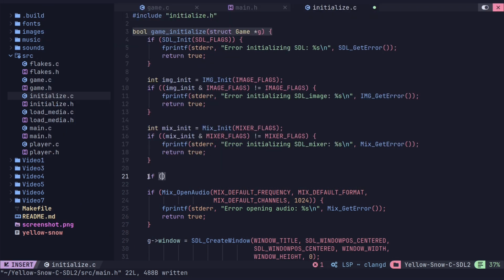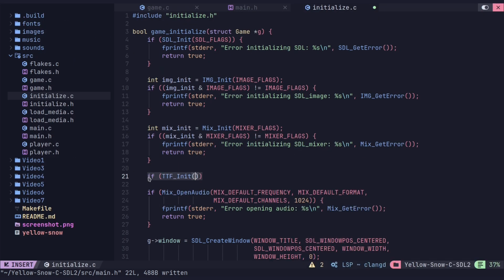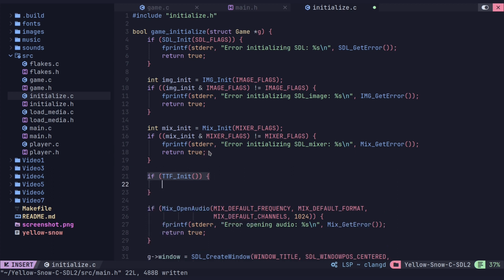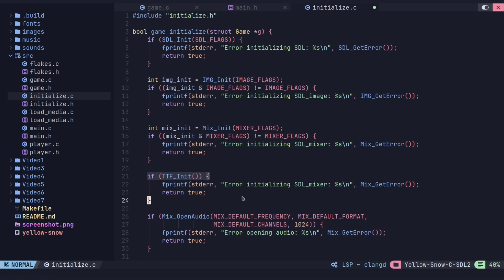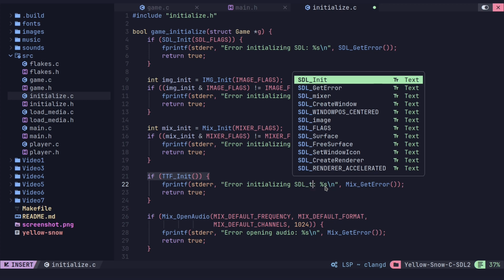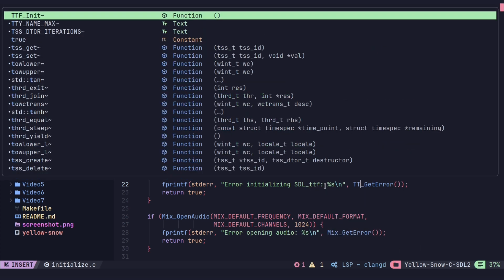So we'll go if, that's TTF. And we can just use one of these right here. We'll call this TTF, and this will be TTF right here.